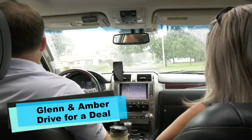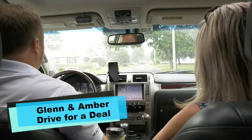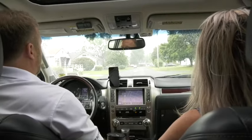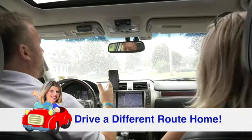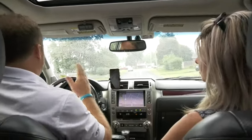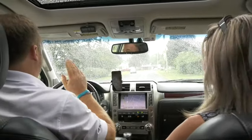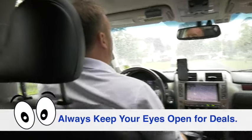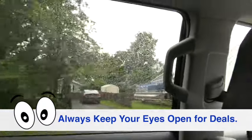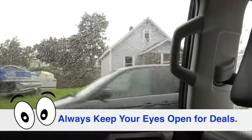It's a bit of a rainy day today, and one thing we like to always encourage people to do is to drive a different route home. We've all got these normal routes that we take whenever we drive, and we get this habit of going the same route all the time. You're going to see the same houses over and over again, but if you're a real estate investor, you want to have your eyes peeled for what could be vacant houses. So go a different way.